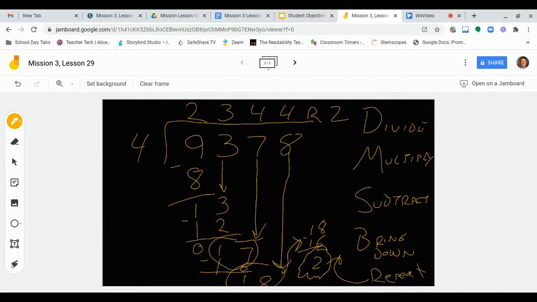Okay. So my quotient for 9,378 divided by 4 is 2,344 with a remainder of 2. Right, with the remainder of 2. So notice that was a 4-digit by 1 digit. And it's just repeating the same step over and over again. Each time after we subtracted, we had at least 1 left over. We just brought down the next number and started the process over. It's just the same process over and over again, just adding another digit on. So we're just working on that 4 by 1 digit division with remainders.